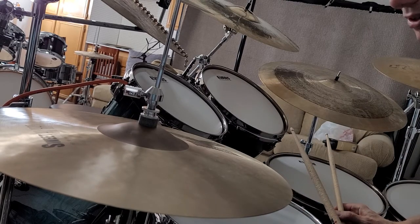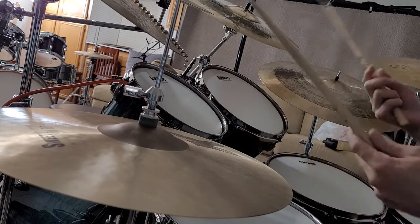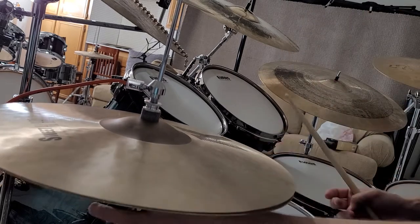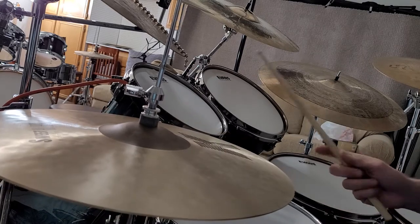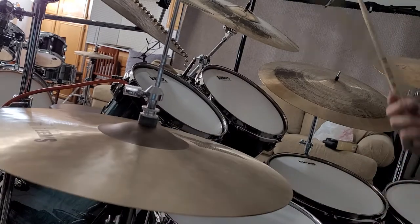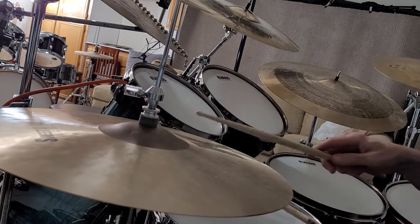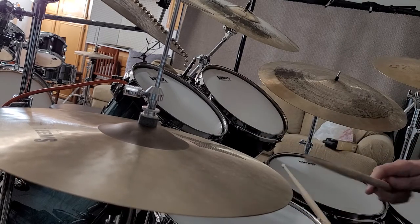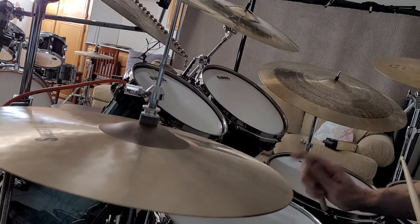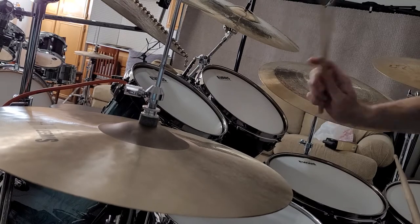You can always play harder, you can always use this type of power stroke and improper technique, unless you mean to do it, and you're playing that for crescendos or the dynamics of the song match, then sure. But if you're playing every pattern you play like that, then you're not going to get the most out of pulling the sound out of your instrument, because you've got to know how to use the tension you're putting with your foot, how much of a slosh you want, whether you're using the tip, whether you're using the shaft. That kind of thing.